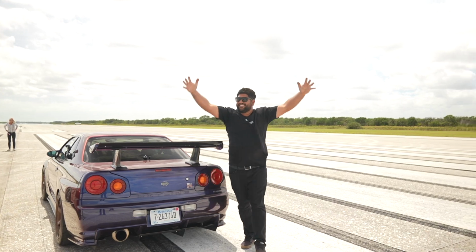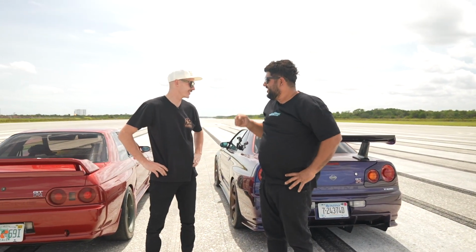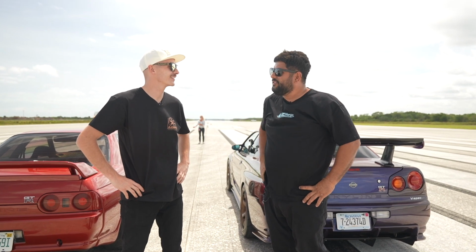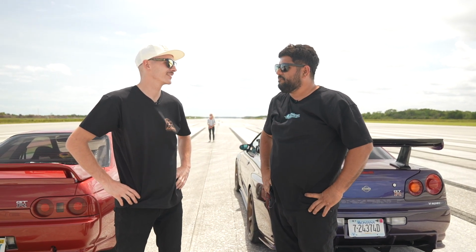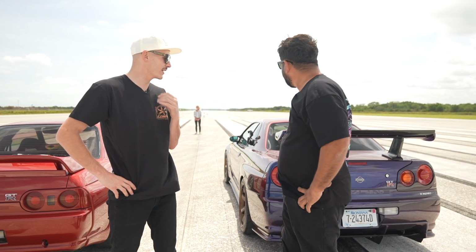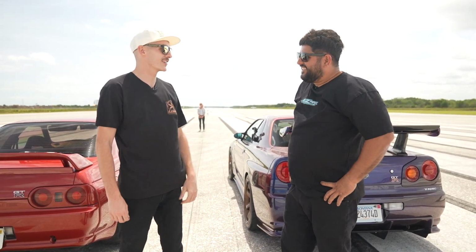Yoan's here! So yeah, you ready to drive this thing? I think you're probably the fastest driver that's ever driven this thing. Yeah, when we finished it, one of the stages, I drove it on the street. I feel comfortable, so. Can't wait. It's pretty stoked. You definitely have more blood, sweat, and tears in this car than any other car, so it only felt right.